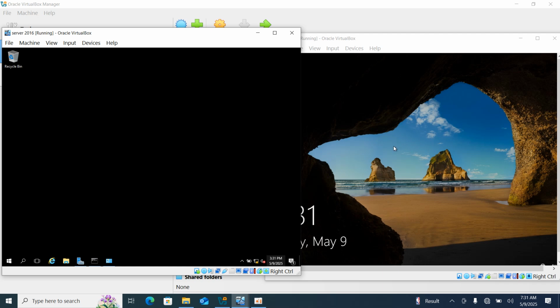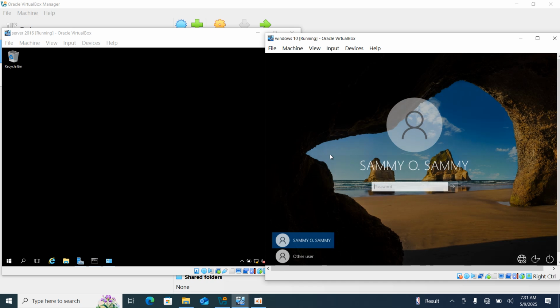For example, if I bring up my virtual Windows 10 here, I'm able to log in to this Windows 10 anytime and any day I want. But once I implement logon hours inside the server, logon hours will specify which time and which day I'm allowed to log in to this particular system. Okay, so that's what I'm going to be doing right now, and with no further delay, let's dive in to how we can do the logon hours.